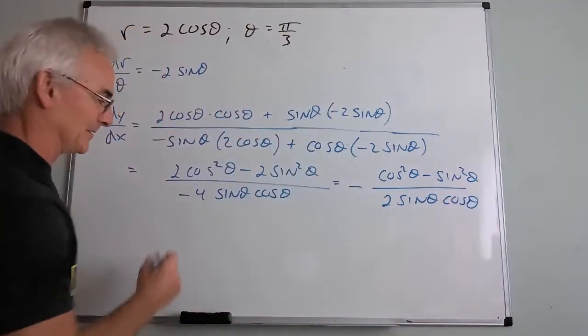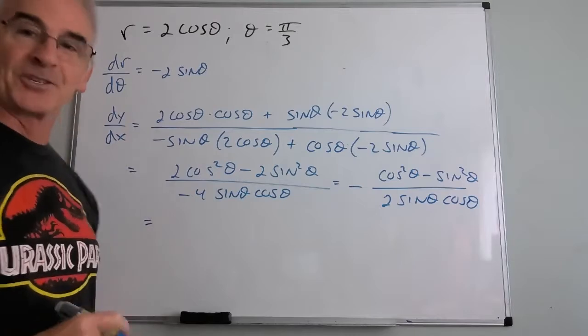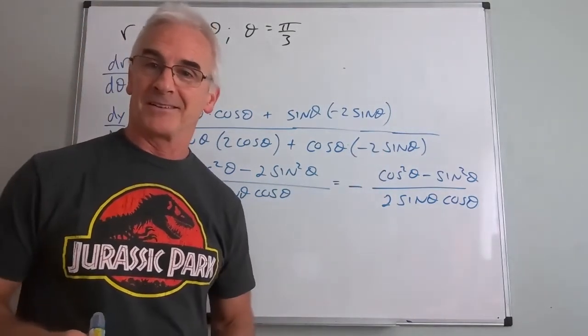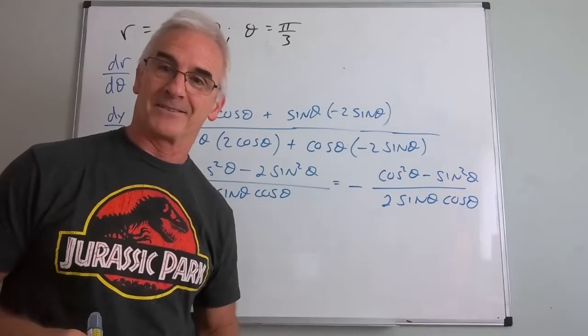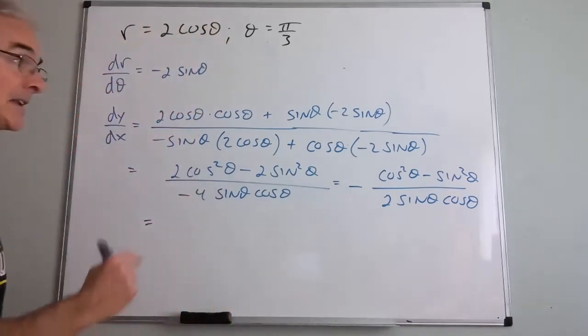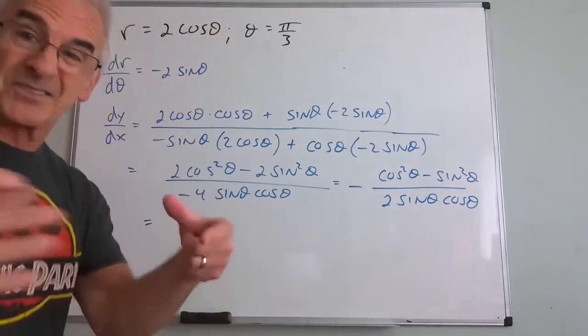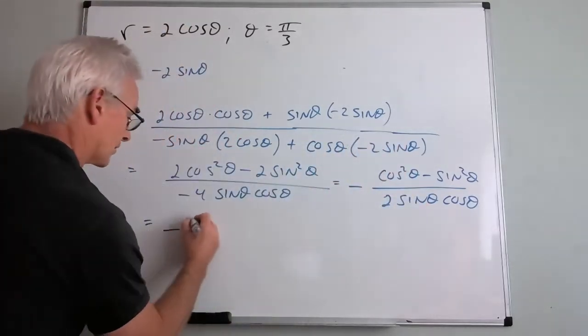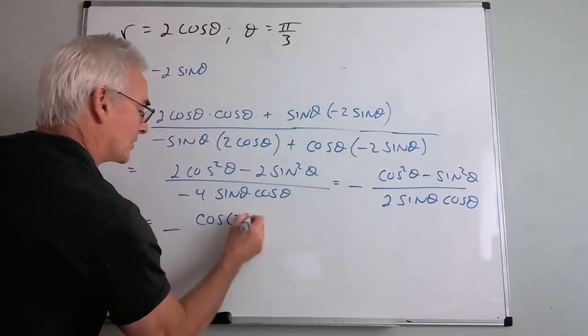What is my numerator? I heard someone say it earlier: cos squared theta minus sine squared theta is cosine 2 theta. And again, I would rather do that because it's less work. But by the way, don't do that if you're not absolutely certain. So it's cosine of 2 theta on top. What is it on the bottom?